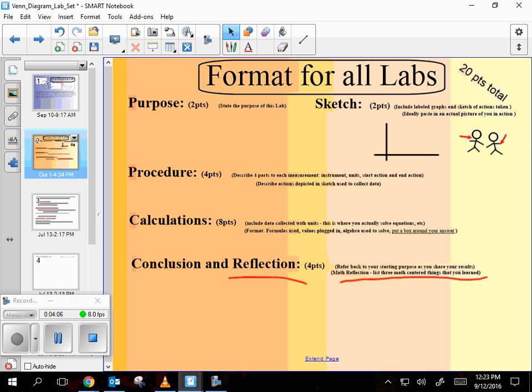Okay? You can get 20 out of 20 on this. It's not impossible to do. But I will say that a 20 out of 20 has to like sing. It has to be beautiful. It has to be, maybe your explanations are typed up instead of scrawled. I'm going to want it to be really nice to get that 20 out of 20, including typing it up. You don't have to type it up. It'll also be easier for the person to read, and you're less likely to lose little points along the way because they can read everything.